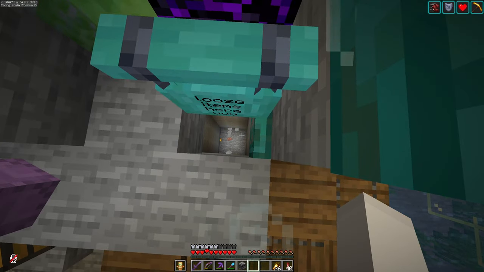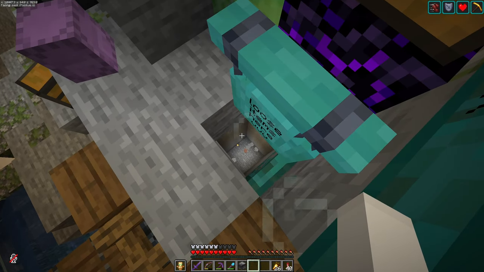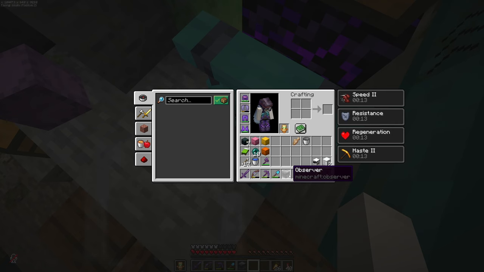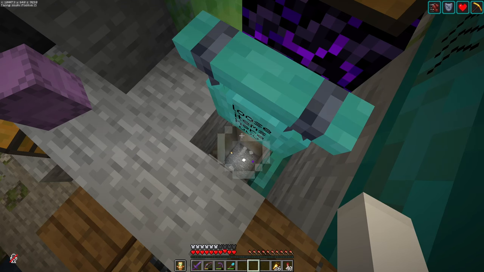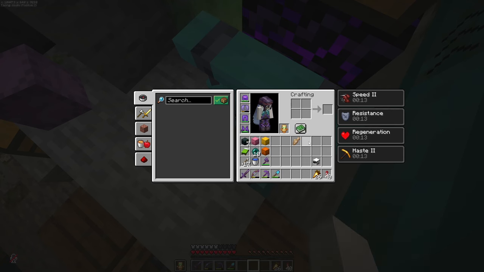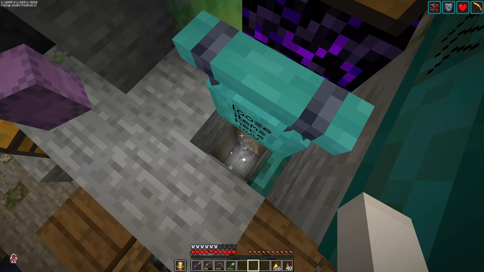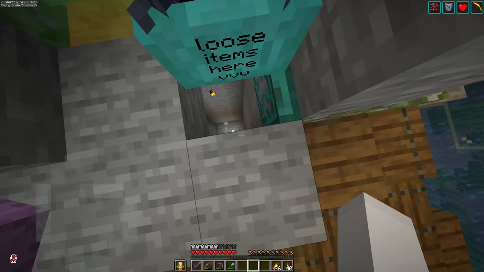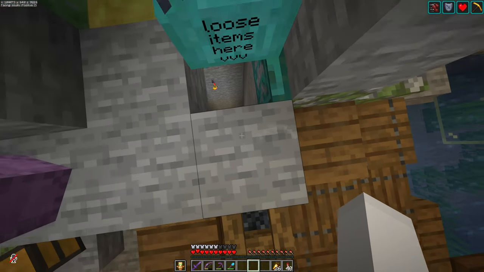We also have this spot. Oh, and yeah, you can see now we have some loose items in the bottom there. We have this spot where we can toss in items, right? Actually, that can go in there too. Yeah. And these will be picked up as the hopper minecarts have room for them.